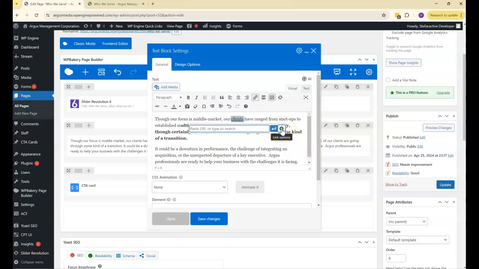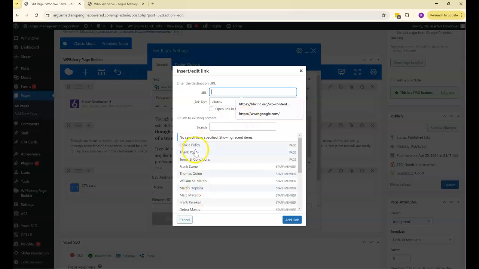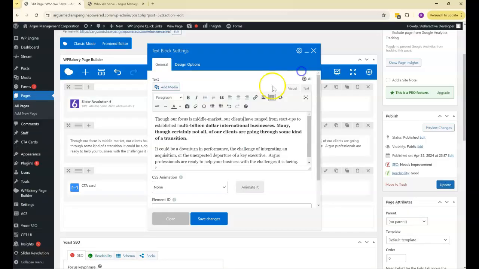Here on this link options gear, we would click that, and then we can either link to a page in the website, or we can link to an external website by copying and pasting the URL right in here and clicking this Open Link in a New Tab. Typically, you only want to do this for non-Argus websites, so that your own website is not constantly opening in a new tab, which users are not going to find helpful or useful. To see more about links, go back to that staff post type, and you can see a little more detail there about how to get that done.